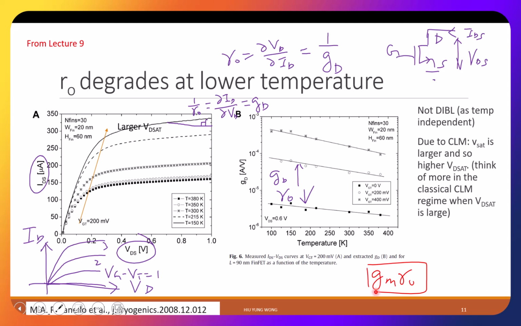So it depends on the technology. For example, in my experiment, when you go to 77 Kelvin, 100 Kelvin, this whole thing goes up. But when you go to 4 Kelvin, the whole thing is only within 10% difference, maybe increased by 10%. We have some FinFET data that is even almost the same. So this is bad news. You hope that by cooling it down you get better performance, but it turns out to be similar to room temperature, only from this perspective. There are still other perspectives, including reliability and noise, which can improve at low temperature.